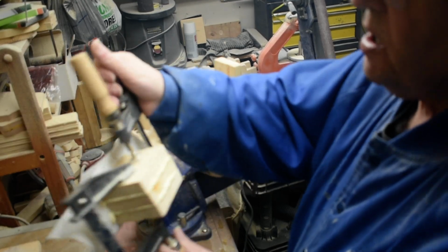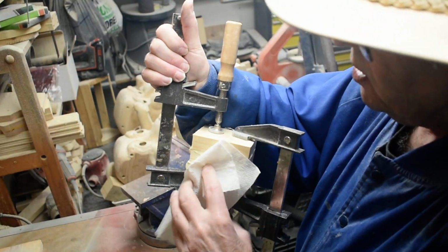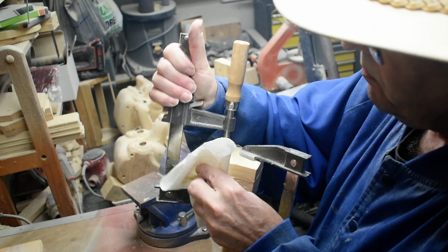Okay, so we'll set this up, let it set, and then we'll sand it down, and then we can mount it.